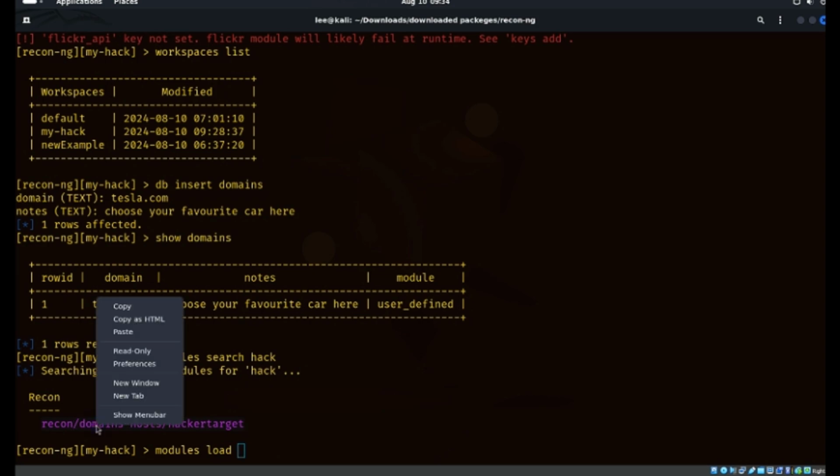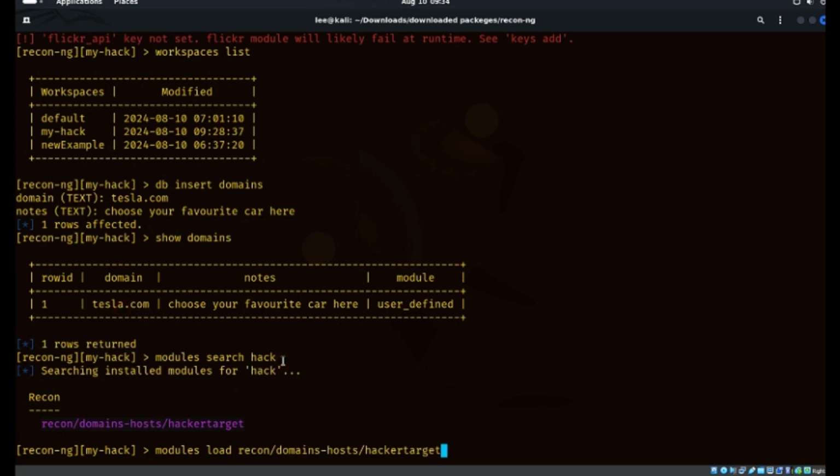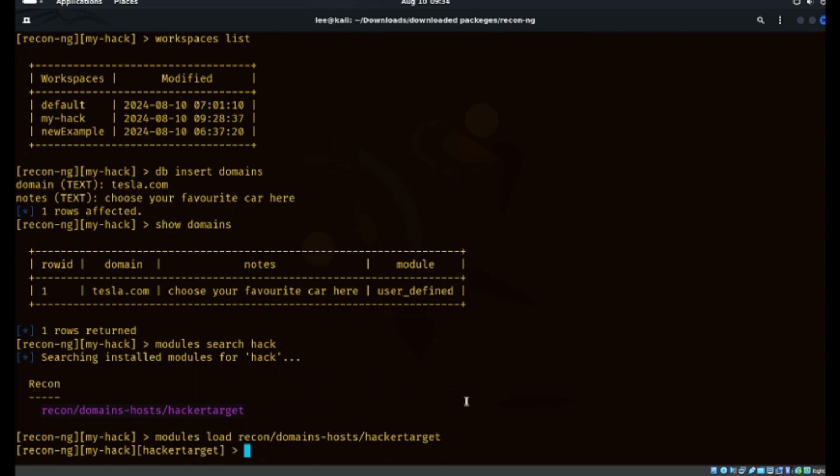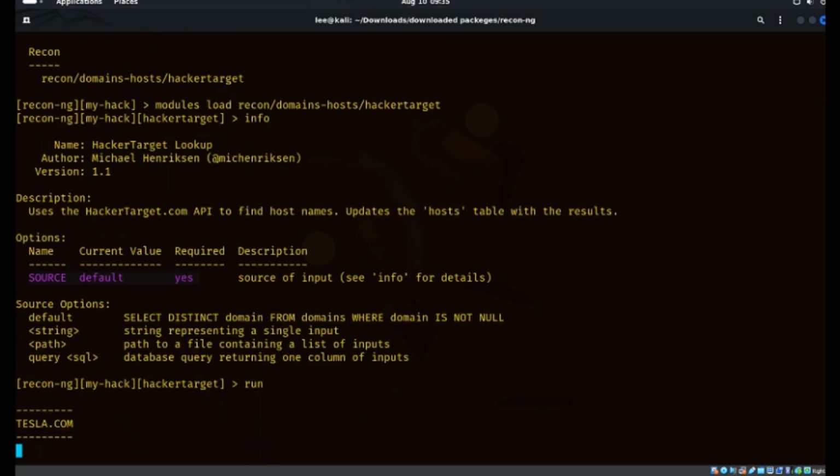Copy the full path of this module and paste it here. Check info. Let's run it.